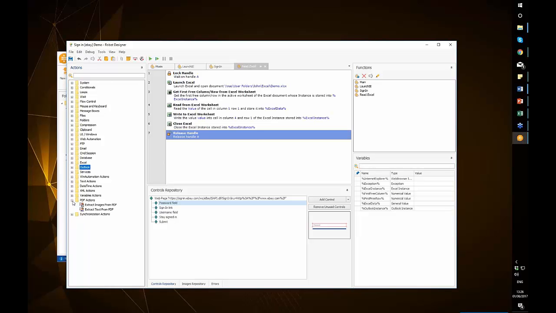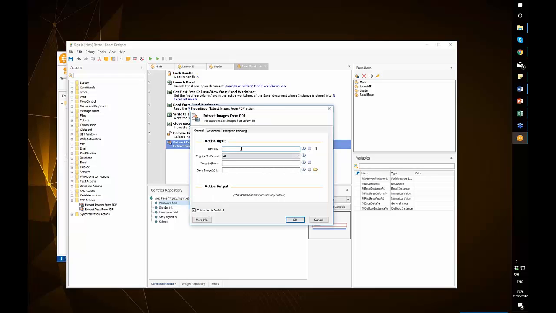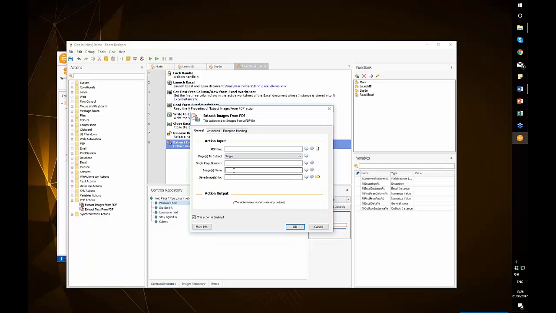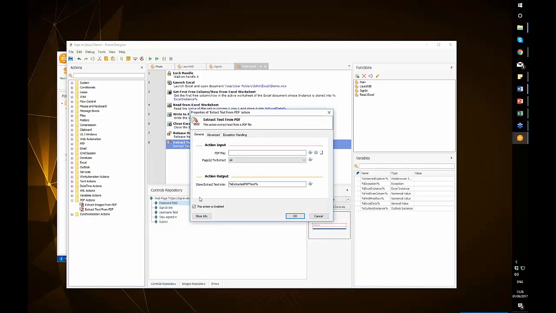Another new group of actions available in the Professional Plus only is the new PDF actions that will extract text or images from a PDF file, from specific pages or from all of them. So far we had to use third-party tools to get the text of a PDF file and use regular expressions. Now with the new PDF actions we can talk to the PDF directly. To extract images from a PDF, I have to specify the file, and can select if I want a range, some pages, or a single page. I can give the images a name and save the images to a specific path. I can also extract the text from a PDF, specifying the file again and whether I want all the pages, a single one, or a range of pages.